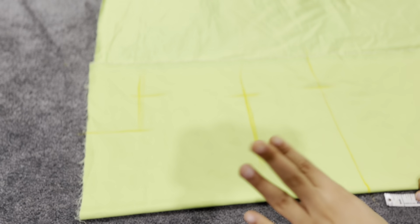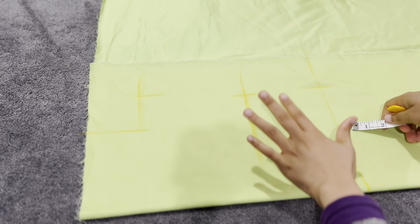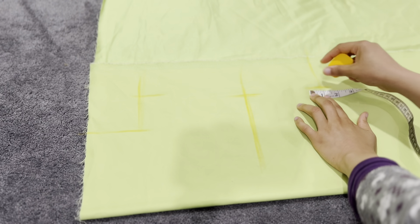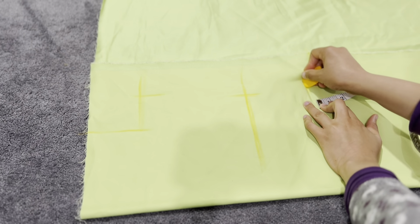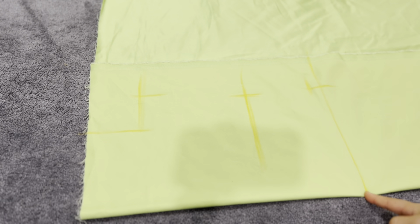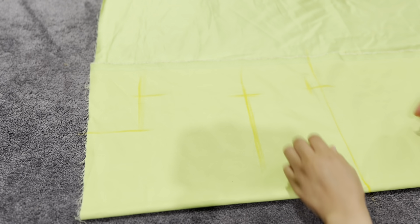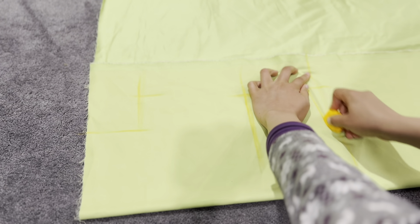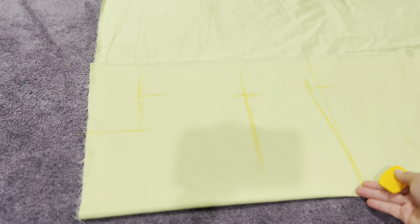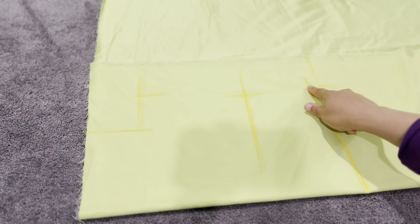And then just a little extra touch that I like to add for full length tops that are fitted. At this corner right here, I'm going to come up by 3/4 of an inch. And then I'm just going to use that to make a very slightly curved hemline. You can choose to do this or not. This is just something that I like to do. So you can see how my hemline looks now. And then I'm going to connect this point to this point and then down to that one.